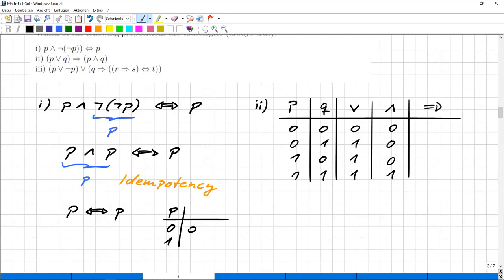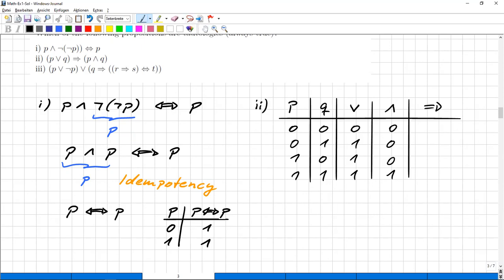Because in the end, what we get here is like 0 equivalent 0. But I don't write this here. I make it this way. Our expression takes on 1 here and here. That's the detailed analysis.